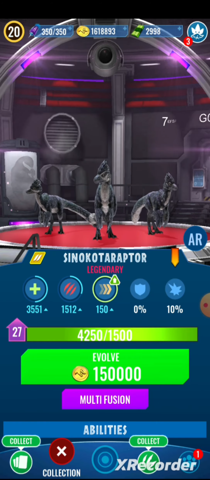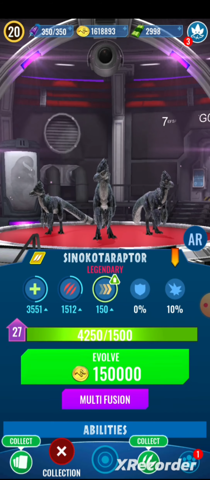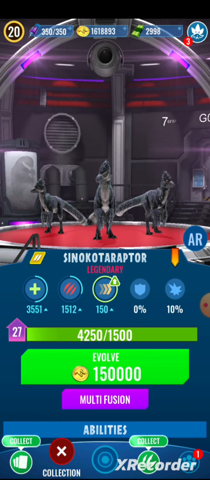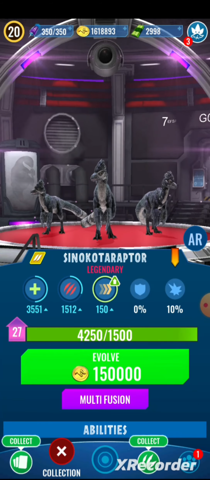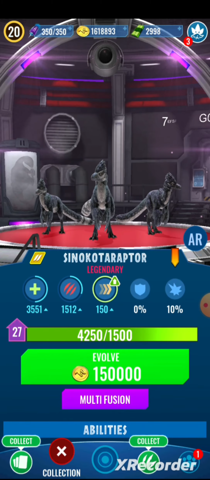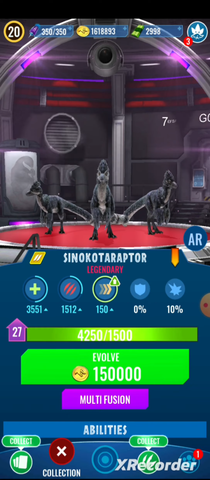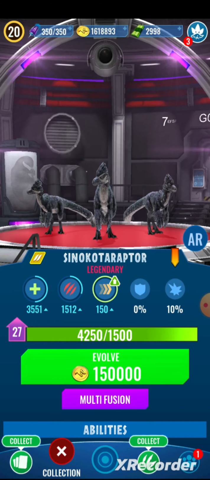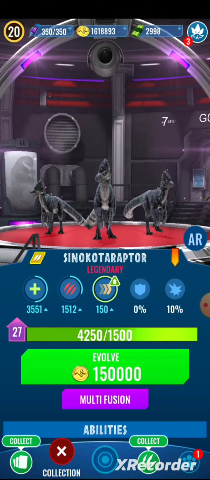So we need 3,500 for level 29, and then we need another 2,000. So we only need like 1,250 DNA for level 30. That's freaking insane. But yeah, it's mostly due to the last event, of course, with the Decodoraptor. So I've got a lot, and I mean a lot of coins, and I only need like 850,000 coins to get Magnaraptor. So yeah, I've got plenty.